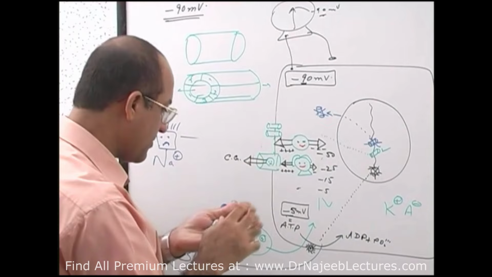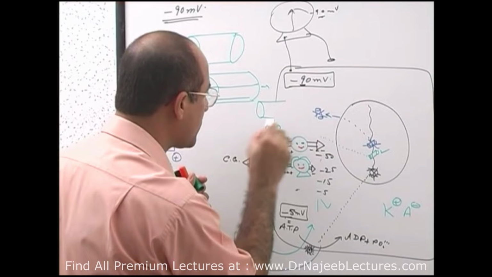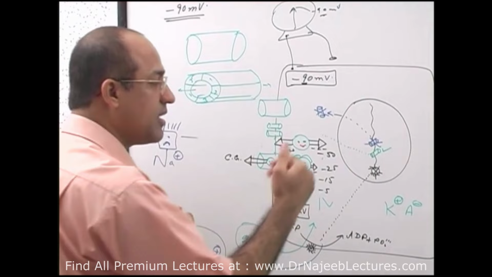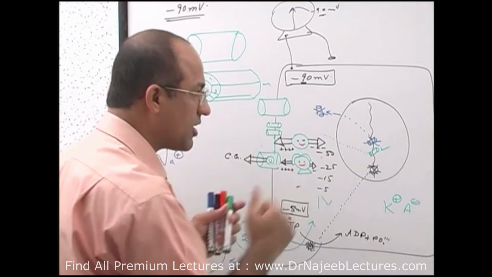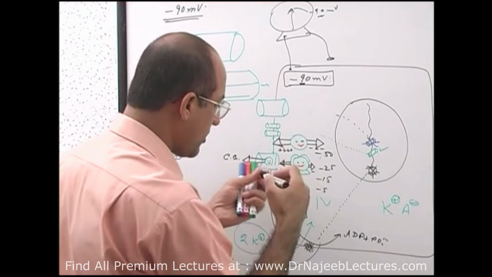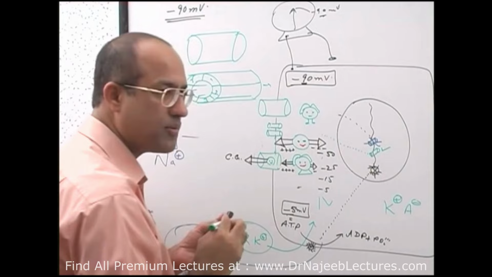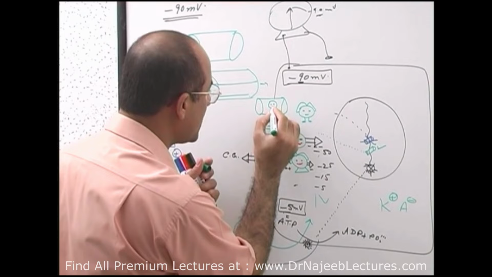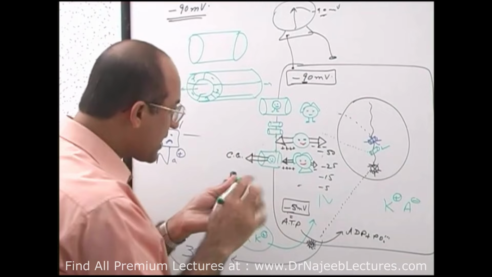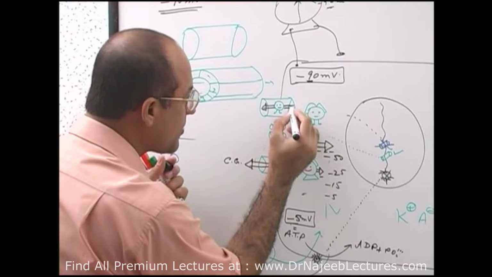Now look at another situation. Now some significant amount of potassium has diffused out, producing more and more electronegativity in the cell and more diffusion potential. A time comes that the electronegativity in the cell becomes so much that this girl becomes confused. Why is she confused? She doesn't know what to do. Why? Because the concentration gradient outward and the electrical gradient inward have become absolutely equal.